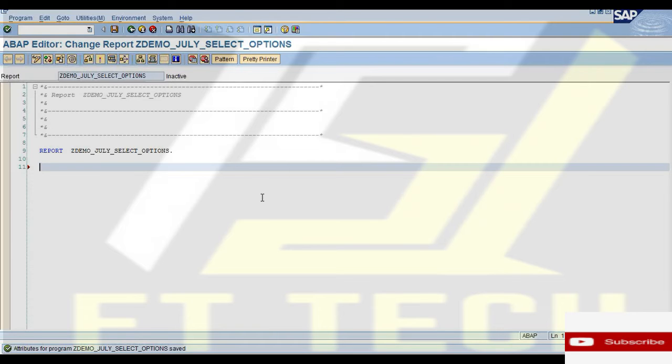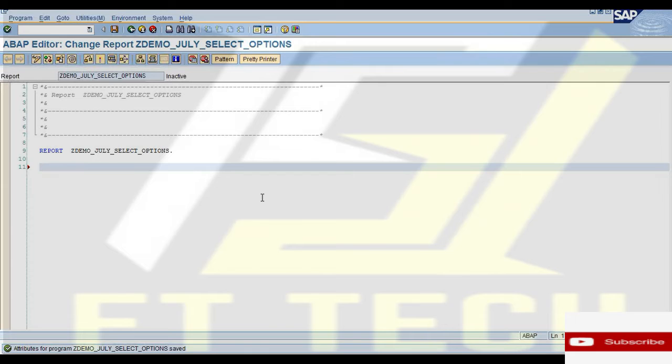So sometimes the user says, instead of executing the program for each document or each material number, I want to execute it for a range of values. So I want to run this program for 10 materials or 10 documents at once. So in such case, we need to provide him an option where he can give the range of values at once. So we can do that by using this select options keyword.